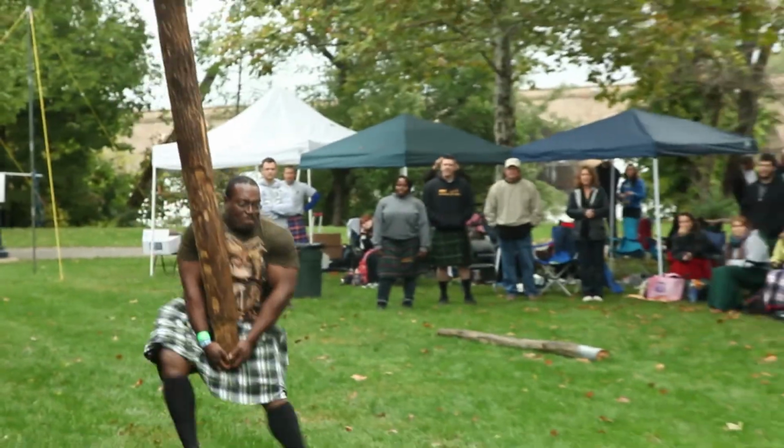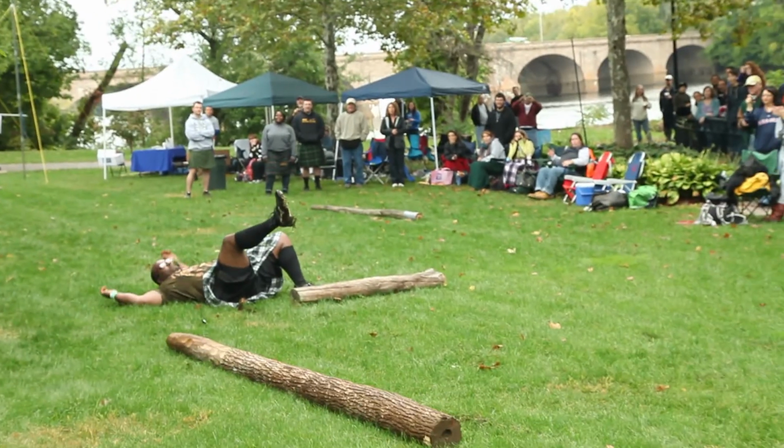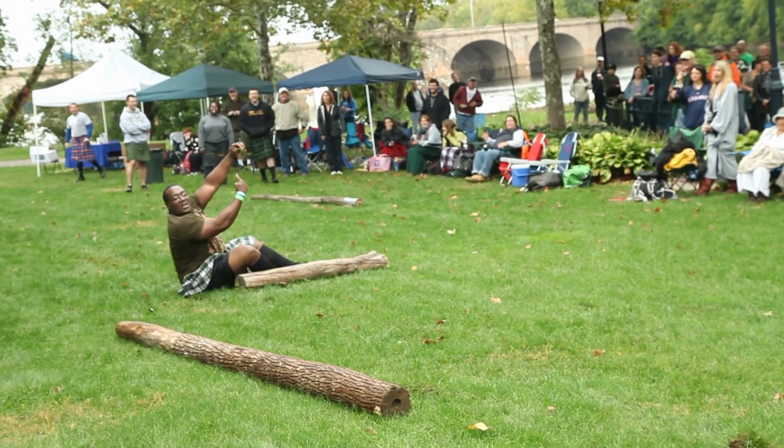Hip drive when he comes to hit this thing. Oh. That's a fair throw.